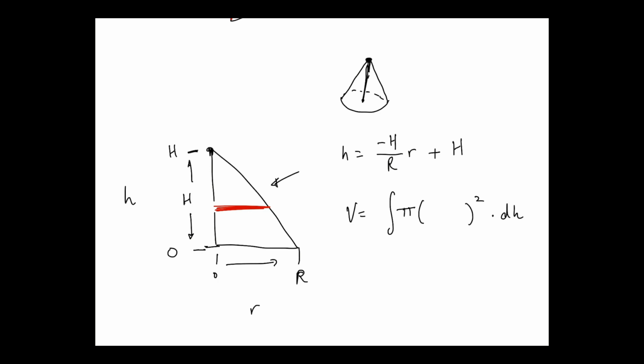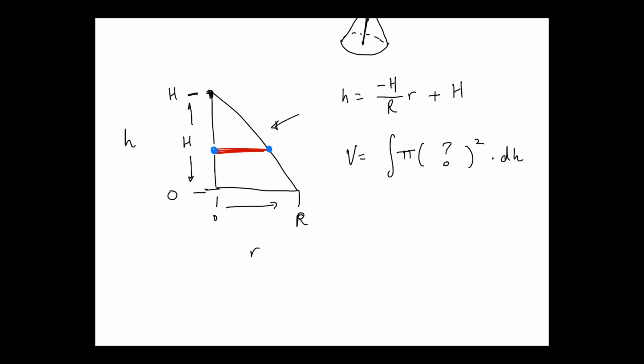Well, I need to know what the distance is across this red line. So I need to know what this point is and that point is. Okay, so what are the coordinates of, here, let me put it in a different color so it's easier to see. What are the coordinates of the two blue points? No, I drew it sort of roughly halfway, but think of it as being anywhere along that triangle. Okay, so what we should write down should be in terms of variables, not specific numbers. Right. Okay, well, because we don't know exactly where that line is.